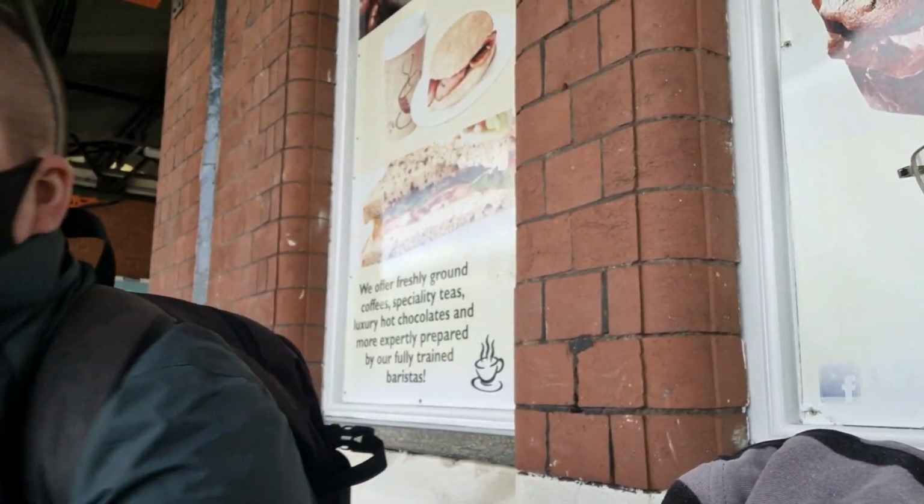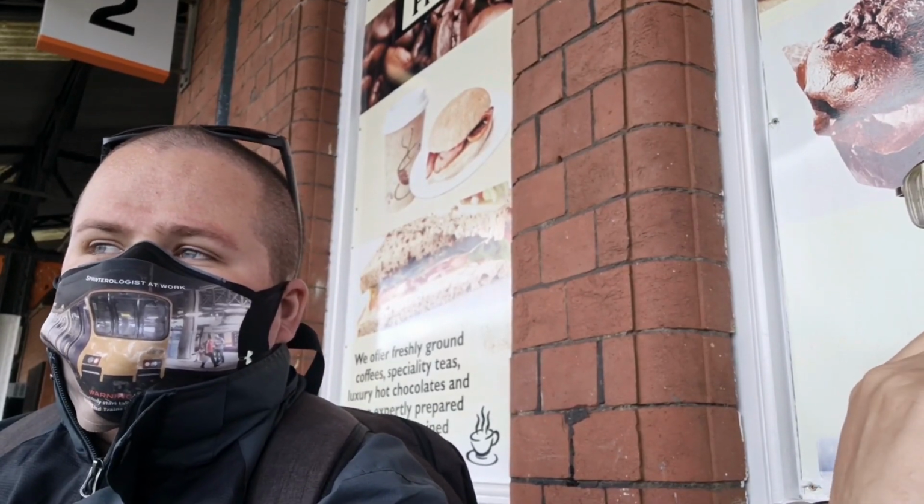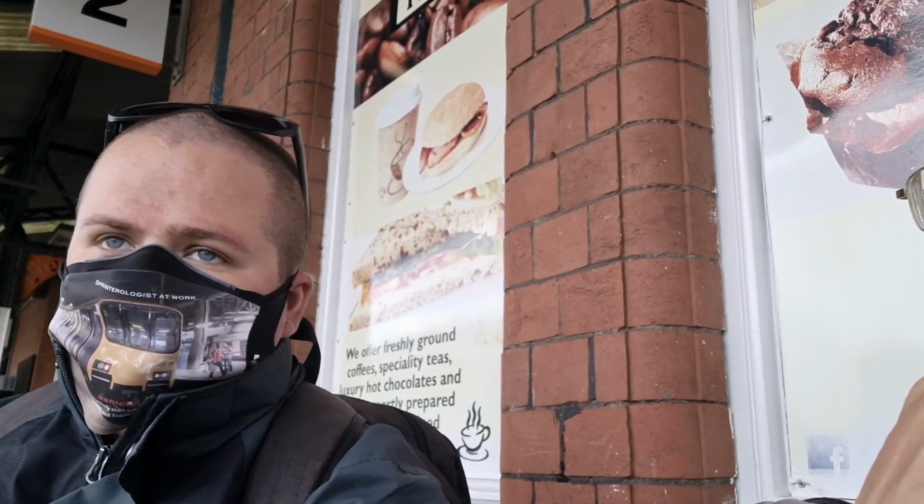Because guess what? We're at our final station. This is Stourbridge Junction. It's operated by West Midlands Trains under the West Midlands Railway banner. It has 3 platforms, with additional, this is the terminus for Chiltern Railways. The original station was where the junction is in 1852, and then in 1860, so 10 years later, the junction to Smethwick in Birmingham was opened. In 1901, I think it was, this station replaced the original station of Stourbridge Junction.